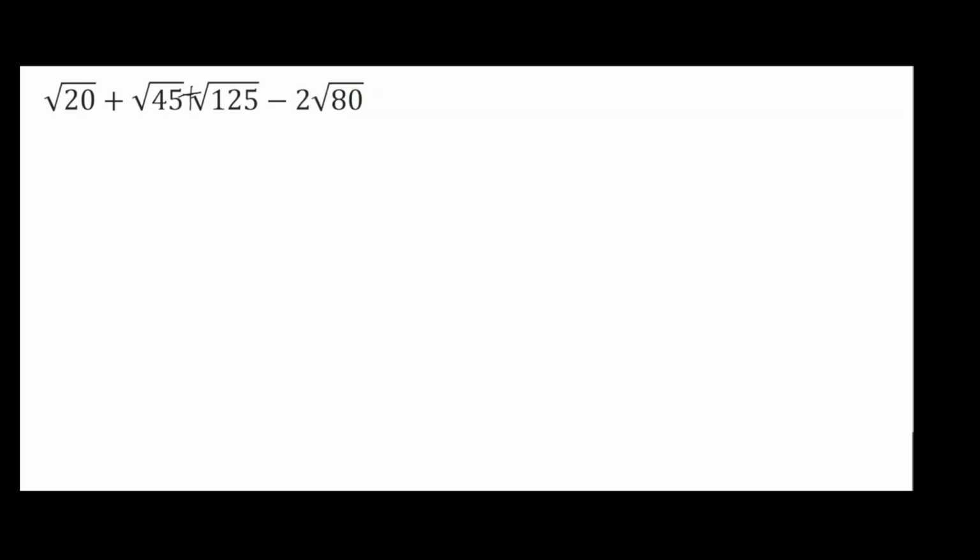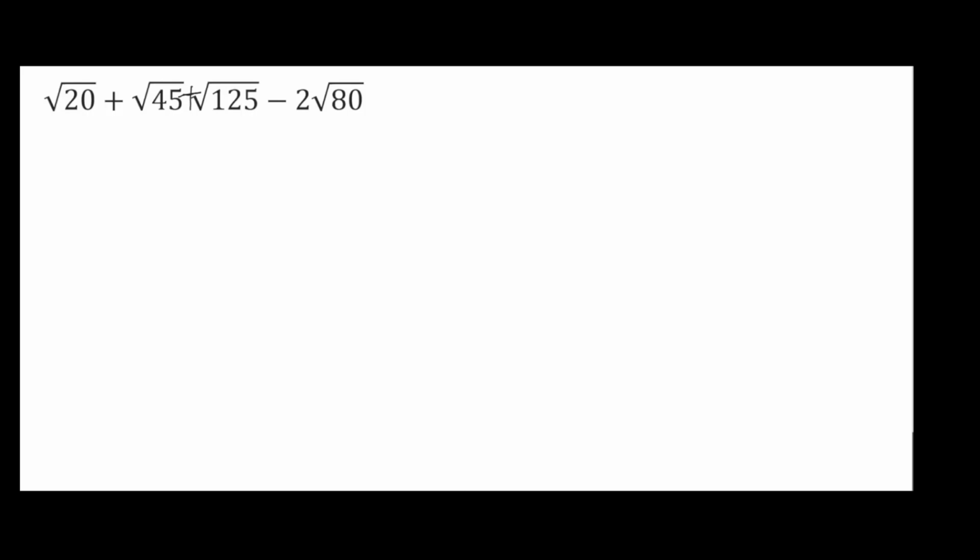Now, how do we simplify this? So we are just to simplify. How do we go about this? It's easy to see that none of the roots that we have here is in its basic form. What do I mean by basic form? It means I can still simplify all the roots that we have here. So basic form is just a form such that it will not be simplified into a simpler form. But all these can still be simplified into a simpler form. And that is what we mean when we say they are not in the basic form of surd.